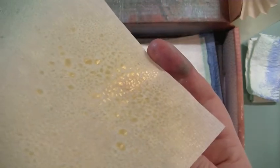But here, can you see that? Isn't that just gorgeous? That looks like rain fell over there. I just really, really like this pattern on this paper. And look at the blue one. Isn't that pretty? Beautiful. Really beautiful. And the gold is just a slight shine and a tad of color in there. But the green and the pink, wow, just beautiful.